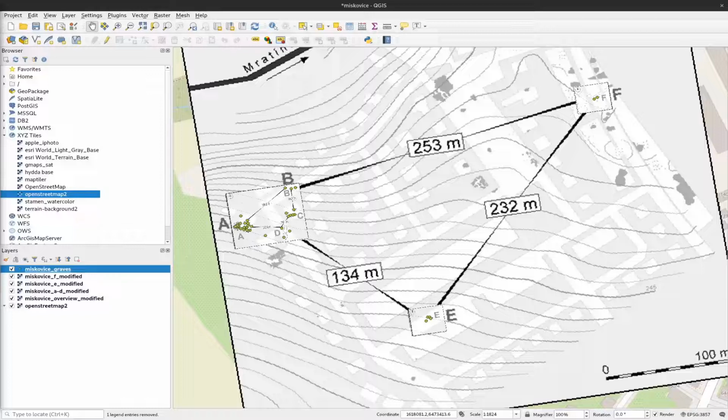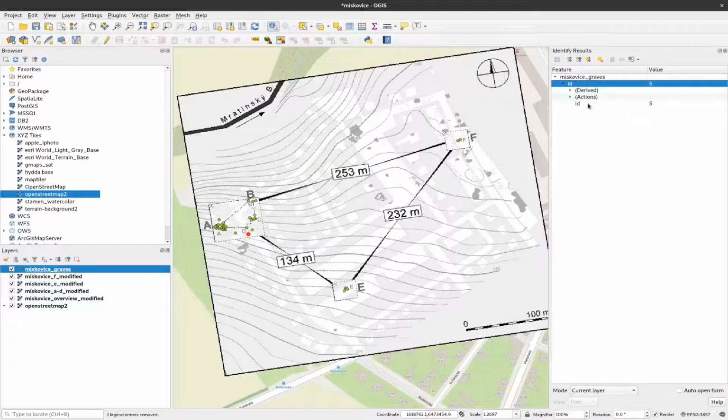In this video I would like to show you how we add some additional information to our mapped variables. Currently we have only the points here, and when I take this identify tool and click on one of them, I can see that the only information that we have here is the ID and nothing else. Some derived information like the coordinates, for example, but that's all.